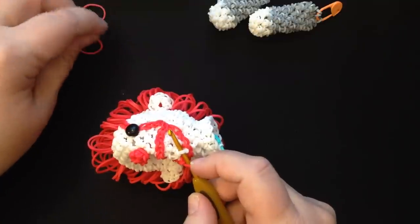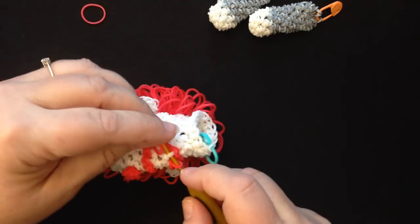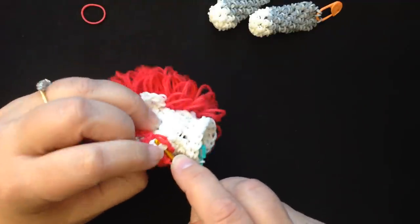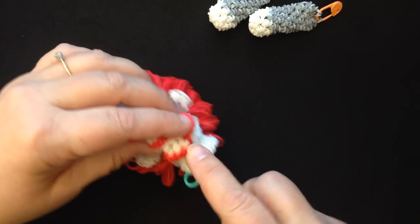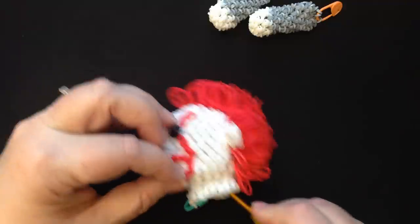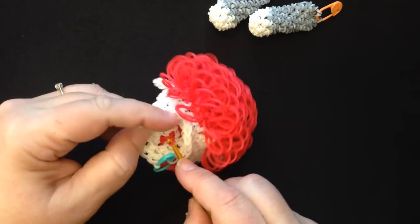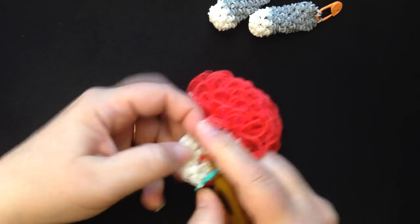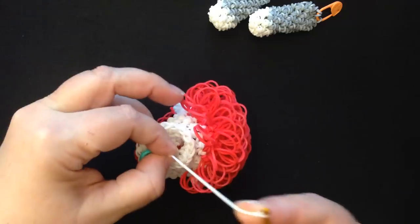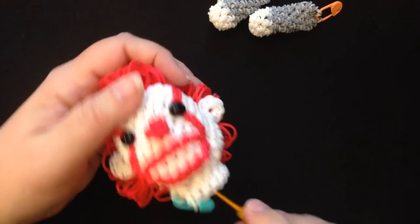I chose not to put fangs through it because when I did, it just looked really odd. It didn't look real good. And that is my last stitch, I believe. So I'm going to go in here, pull it through. Again, look for a white band on the inside that I can secure that to. And that is how I did the mouth.